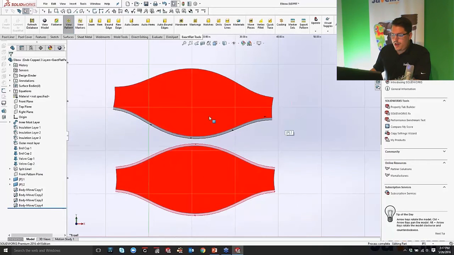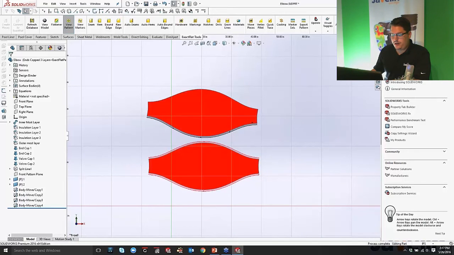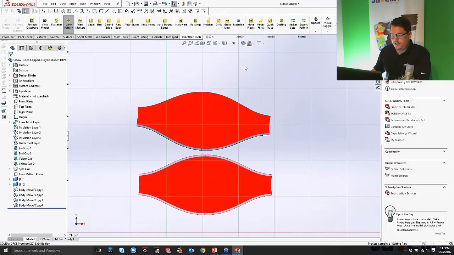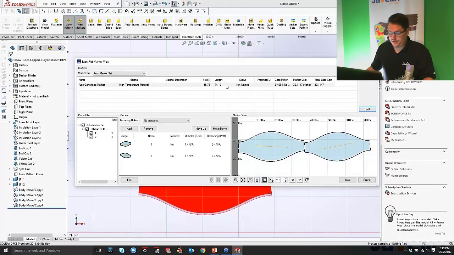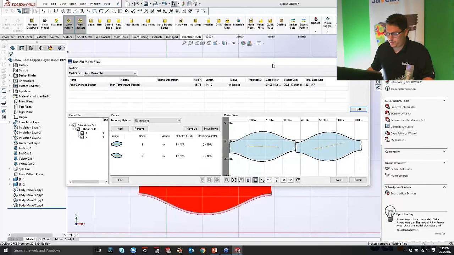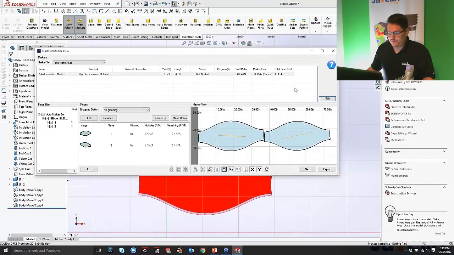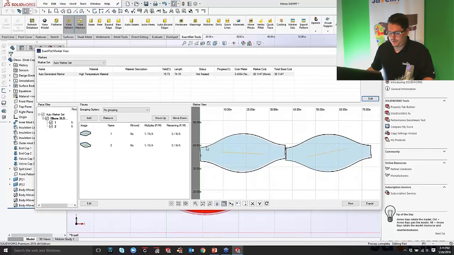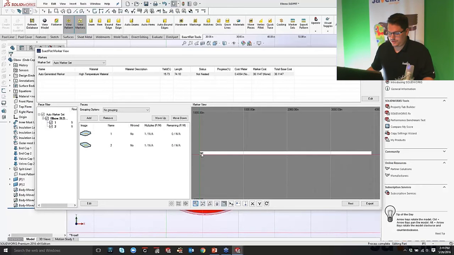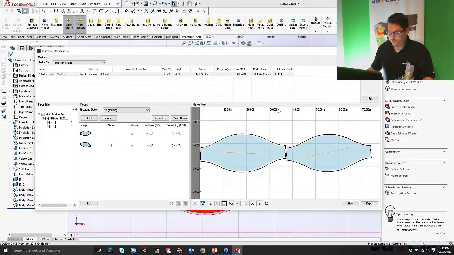Okay. And once I've set up my flat pattern, this is where I can send this to my cutter. And I can go into my marker view. So this is our marker. This is what we would send out to our cutter. You get a visual of how your parts are being located on the marker. If I zoom way out, that's my marker there. Those are my two parts there. I can also zoom into just those two parts.